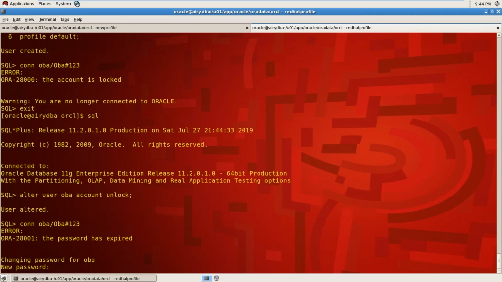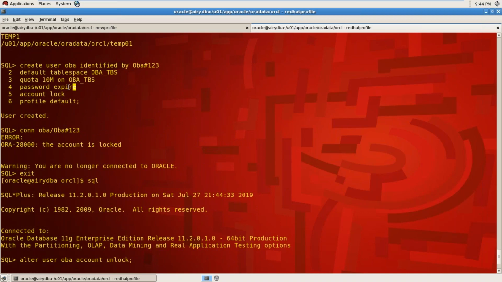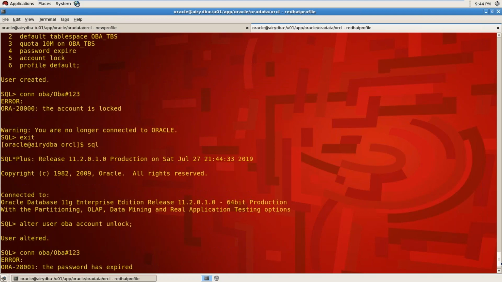It is saying the password has expired. Change the password for OBA. Are you seeing? Okay. Yes, sir. This is because I have used password expire here. This is the work of password expire.